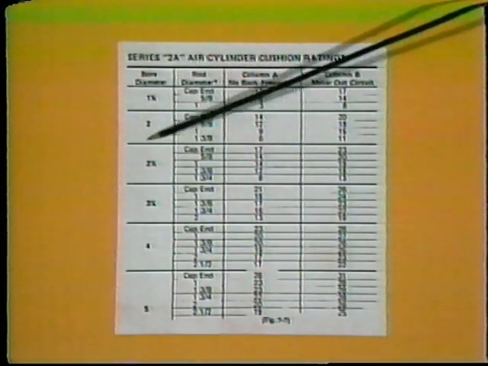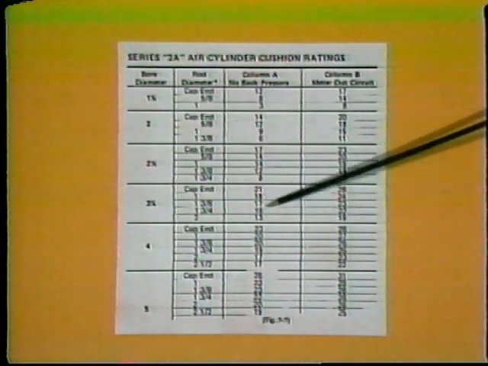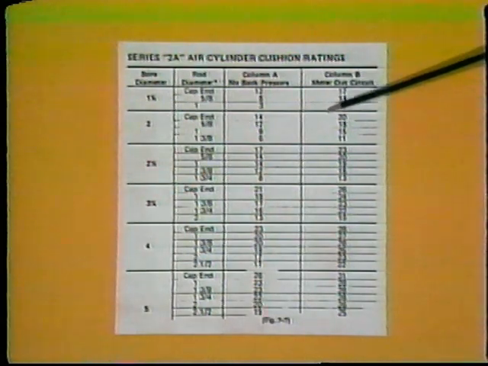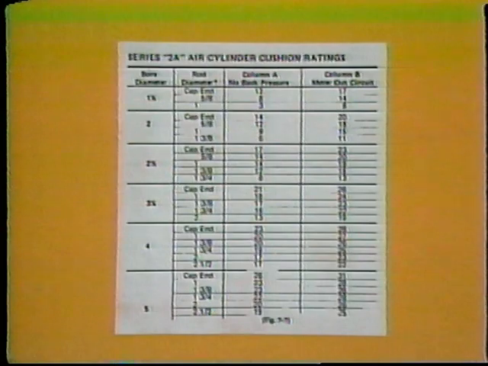Different cylinders have different cushion ratings, which means that cylinders differ in their ability to absorb shock. And you'll need to know how to determine whether the cushion rating of a particular cylinder will be adequate for the load conditions in a system. But first, here is an important point. When you use this type of cushioning, the maximum pressure developed during cushioning must not exceed the pressure rating of the cylinder. If it does, you may damage the system or possibly cause the cylinder to rupture.